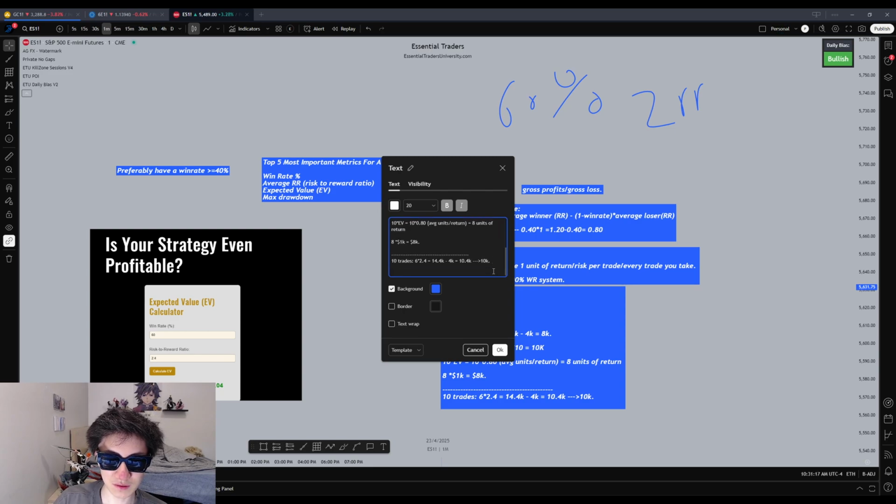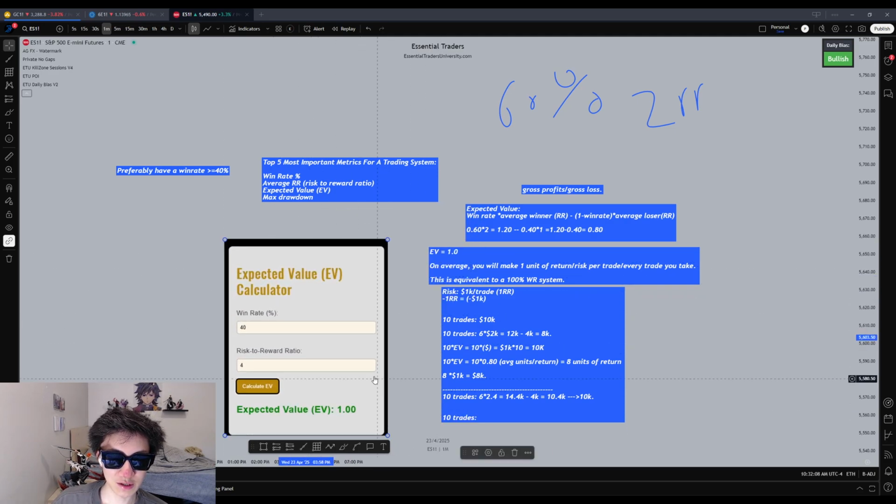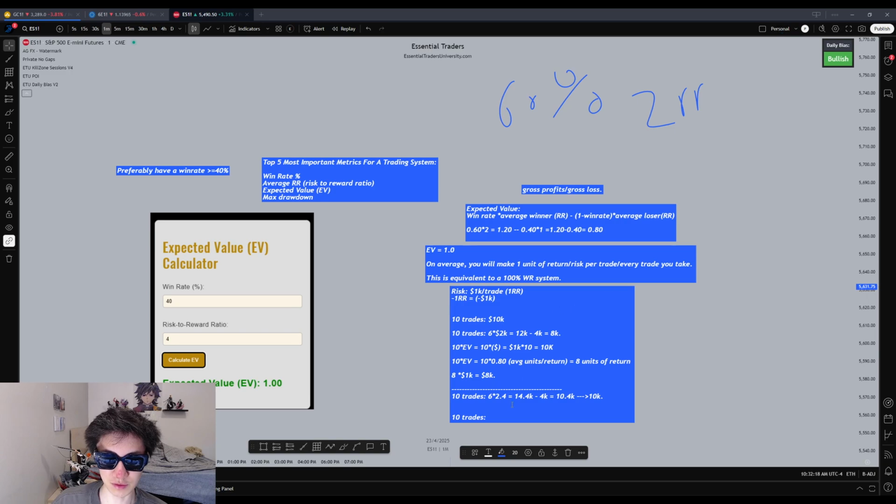If I can find one more example real quick to show you guys something. Let's see. Okay, I found literally a perfect system here to use for this demonstration. Here's another one. Here we go. Here's a perfect example of how you don't need that 100% win rate to get basically 100% expectancy in terms of return per risk. This is another expected value of 1.0. And this is not with a 100% win rate. This is with a 40% win rate. So you're winning less often than a coin flip. But your risk reward is 4.